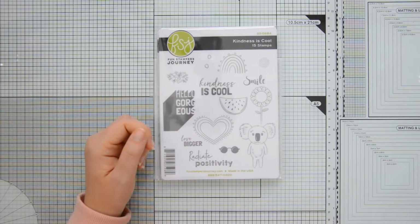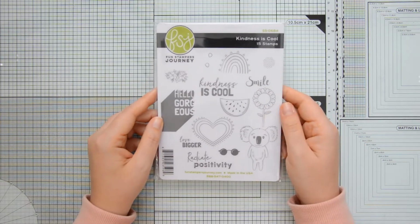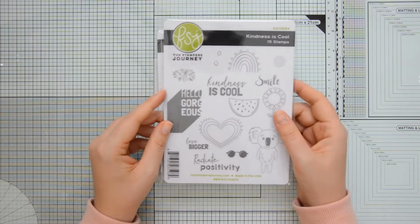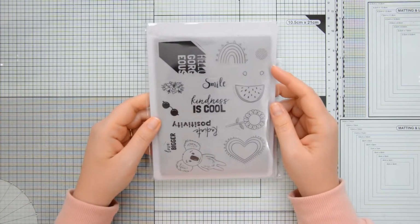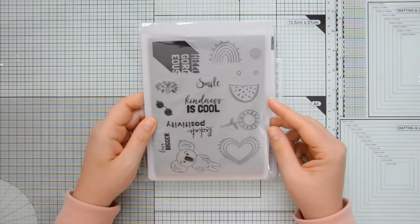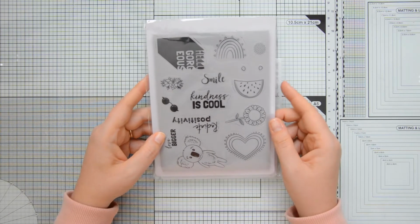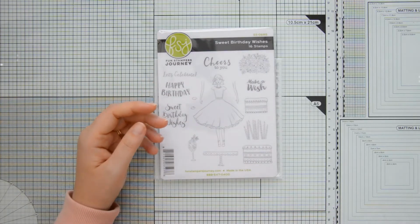lovely floral pattern. Next, we have the Kindness is Cool stamp set, which will work great on a variety of cards because it has a lot of different images and sentiments. This is also a mounted rubber stamp set, and the individual stamps are already cut out for you so that you can get creative right away.